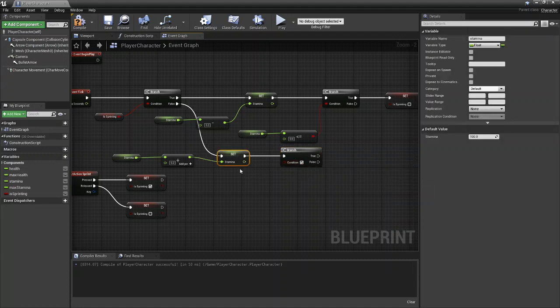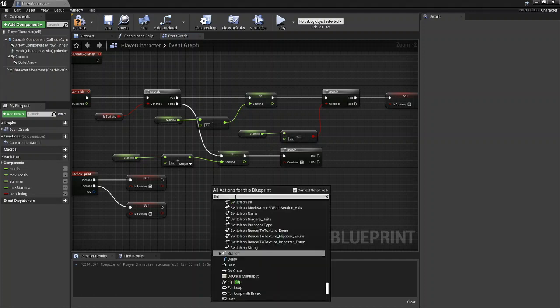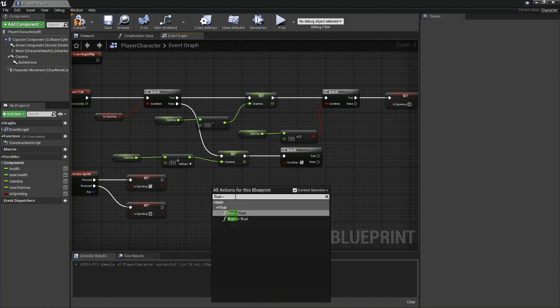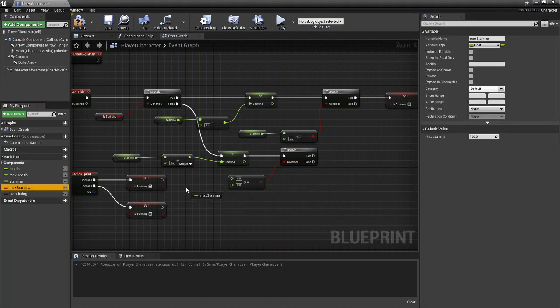We're going to say if a float is greater than or equal to 100, which we set, actually, okay, what we can do is we can get our max stamina, which has been set to 1.